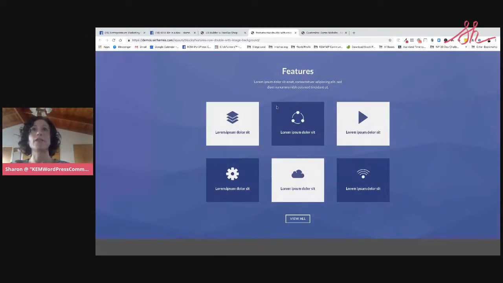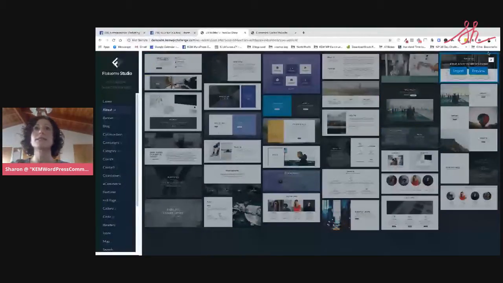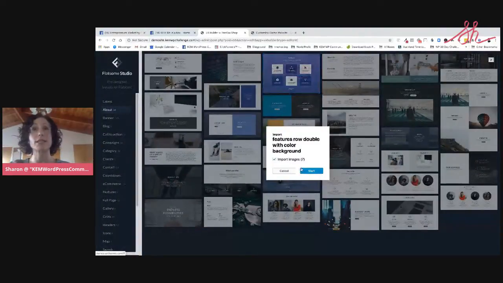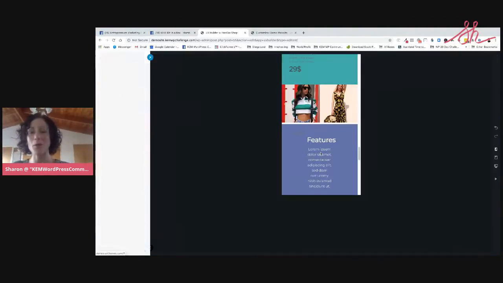And if you like it, you can go back in and import it, and then it will be loaded into, let's go back. So let's say I import this one. Let's do it now. We'll import it. It looks like it's going to bring the images with it. Sometimes it does bring the images, sometimes it doesn't. So that's going to import. Hopefully it won't take too long. Otherwise I'm going to have to start preloading some music, aren't I, to keep people entertained while we wait.